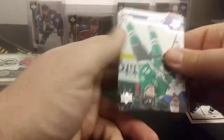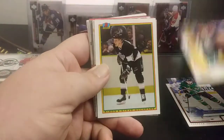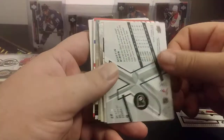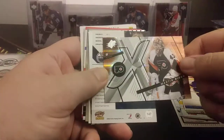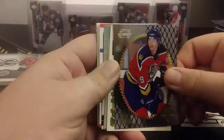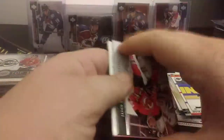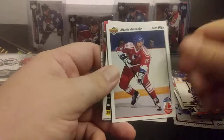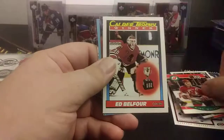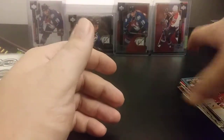Jordan Stahl from Score. We have Cody Eakin from 2016-17 Upper Deck. Stu Grimson — the Grim Reaper. Steve Duchesne. Nelson Emerson. A Martin Biron from 2008-09 SPX. A Jan Hrdina. Radek Dvorak from Summit. We have John McLean, Brad Shaw, Jesper Bratt, Steve Kasper, Jason Smith, Pierre Turgeon, Martin Rucinsky Rookie, Adam Graves, Steve Heinze, Kirk Muller, Ed Belfour, Sebastian Bordeleau, Lucien DeBlois, and Valeri Zelepukin. So, nothing there — just a few extra cards.